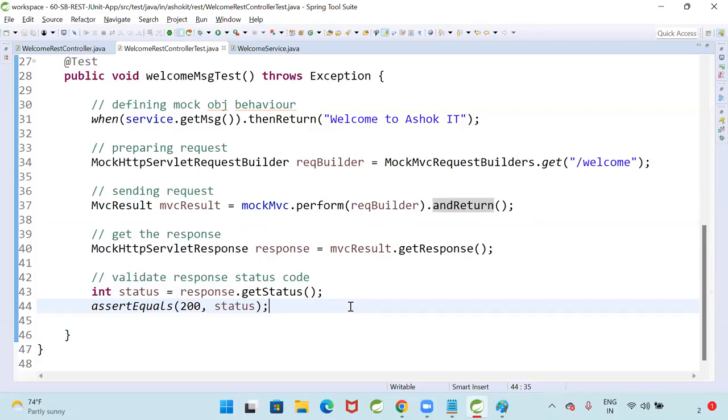To verify expected result and actual result, we are using assertEquals. We have verified expected result and actual result by using assertEquals.